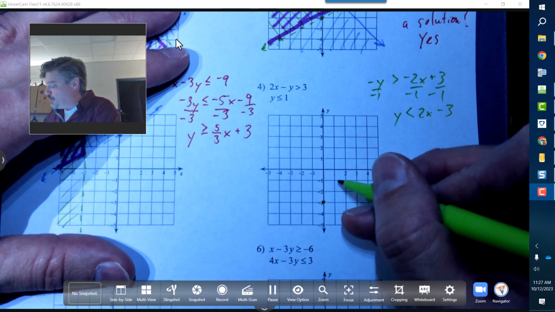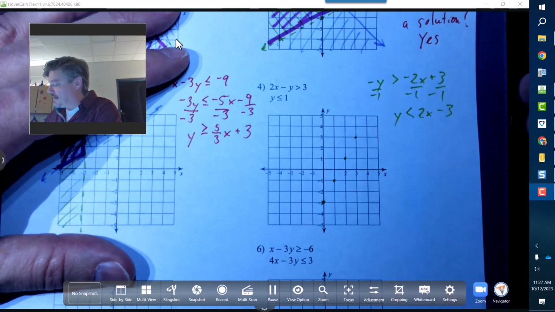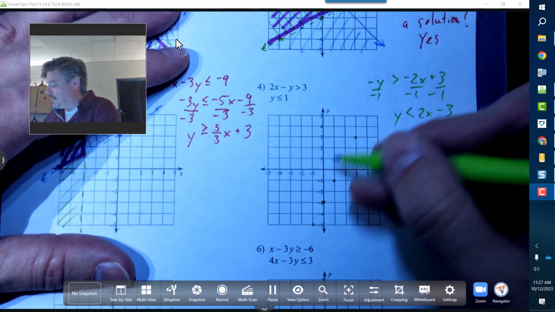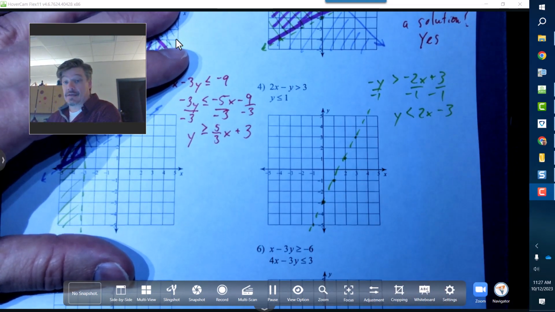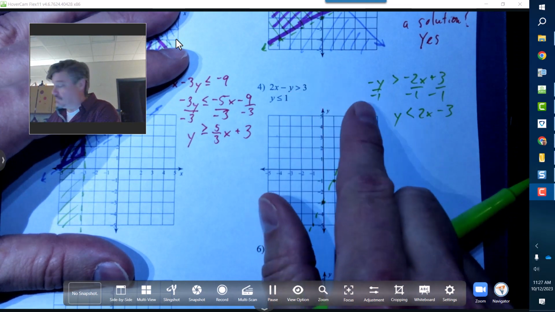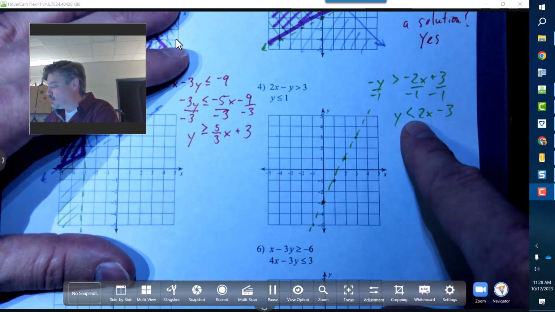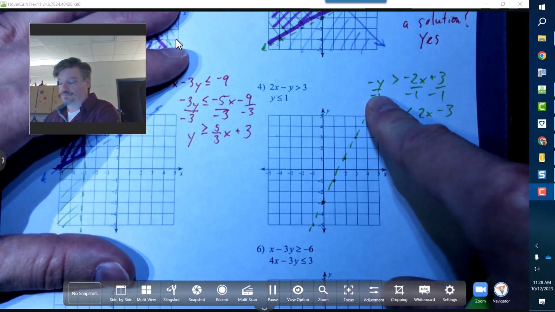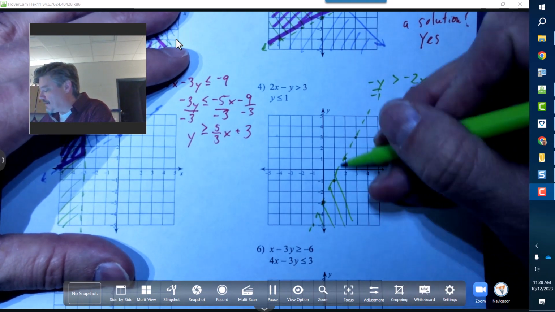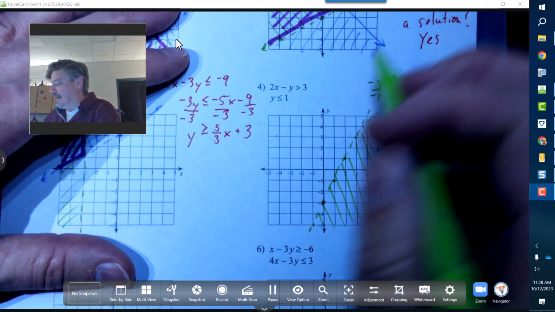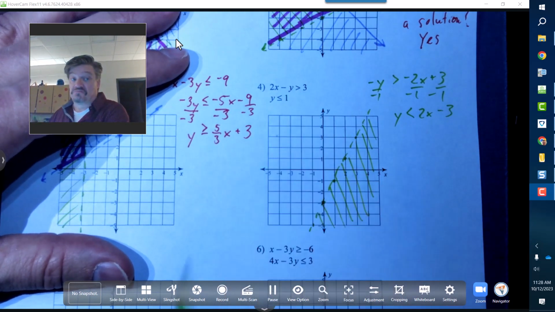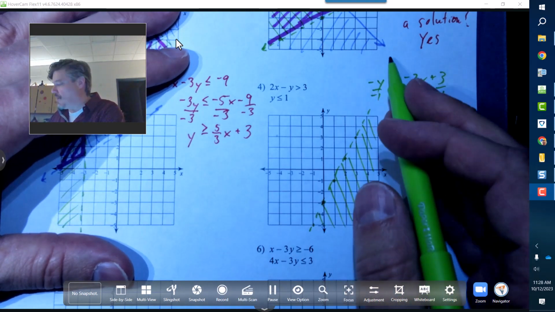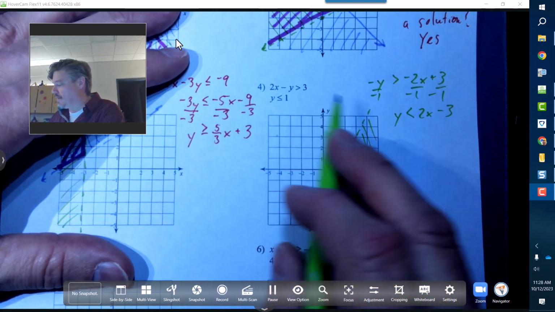-3, I go up 2 over 1, bada bing. And if I make a mistake, I'm going to be really mad, but I think we're good. Okay, this guy says less than. He was greater than. Okay, he was greater than, but now we got to switch it because we did divide by -1. So I don't know if you guys have figured out a pattern with that already, but if you see a negative sign in front of the y, this guy's changing his direction. If you remember that, that'll save you a lot of time, okay? But the algebra will take you to that anyway, okay? So watch out for that negative sign.